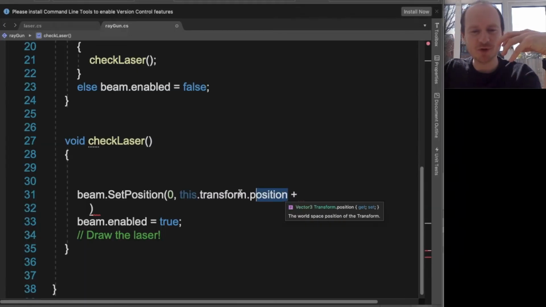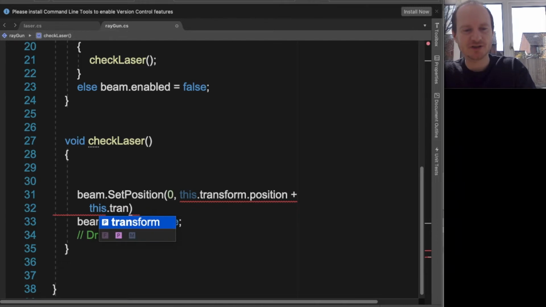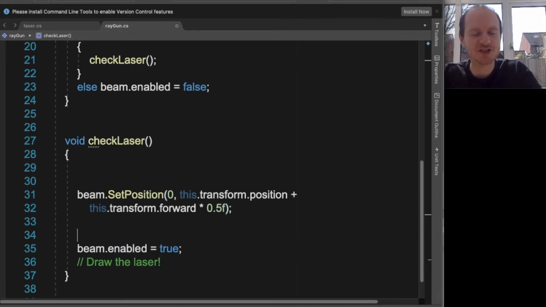So at the moment we've got the 0, 0, 0, the middle position, so that wants to be plus this transform's forward, so whichever way it's pointing forward, the z position, times 0.5f. There we go. So we've set the start position and the end position.